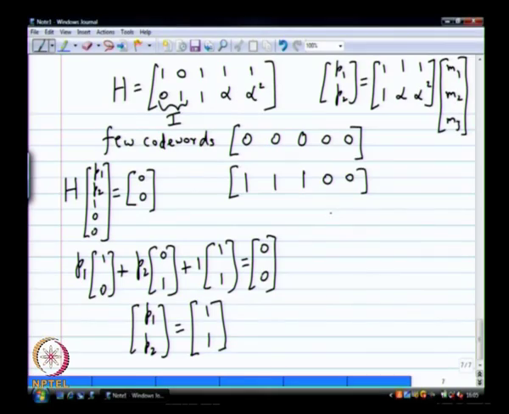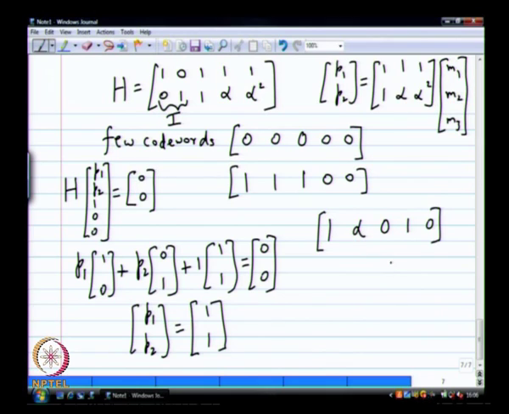So let us continue with this same thing. What we are doing is looking at this parity check matrix over F4 and trying to find some code words, just to get used to the arithmetic and also to the idea of codes over F4, non-binary codes. Let us say I put my message bits as 0 1 0. If I do 0 1 0, it is particularly easy, right. I have made the two other multiplying factors 0. So M2 simply picks up the second column, which is 1 and alpha. So P1 and P2 become 1 and alpha. So that is another code word in this code.